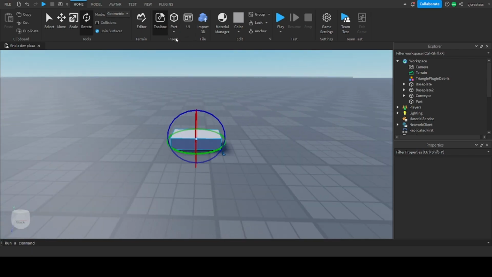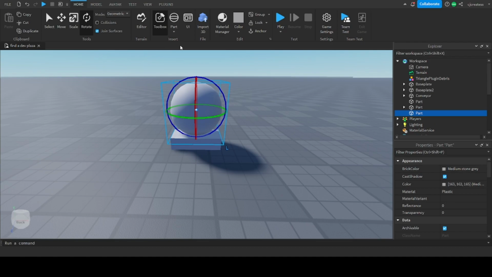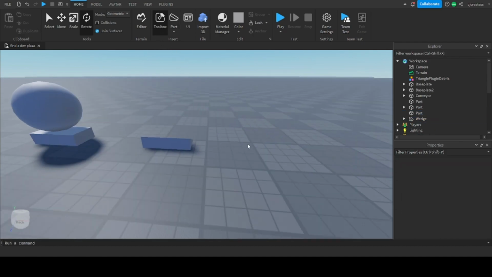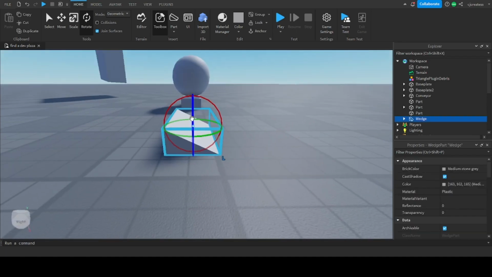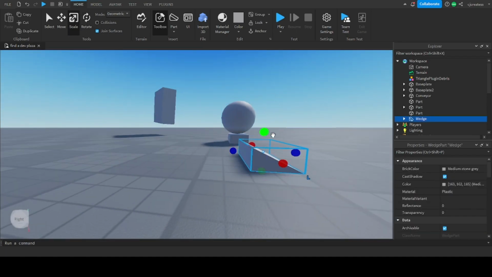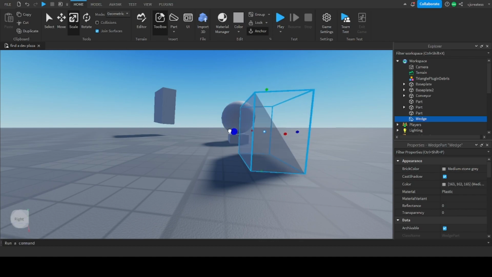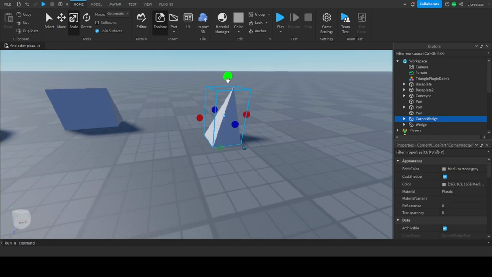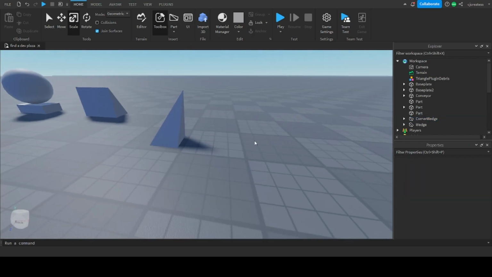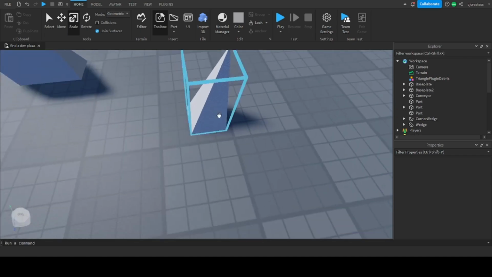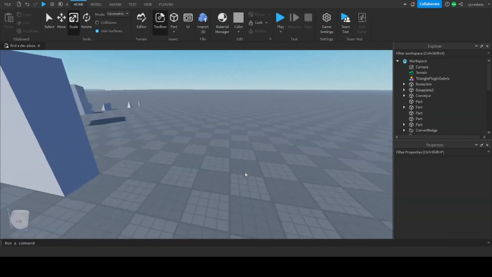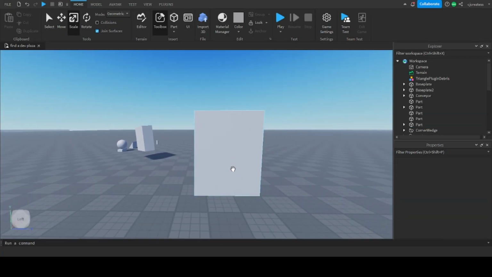Next to the toolbox is the part button where you can spawn blocks, spheres, wedges, and wedges for the corners, as well as cylinders to make different shapes in Roblox Studio. You can also edit those with the 4 functions I talked about before. Wedges are very good for making triangles, and corner wedges are helpful to use on roofs. These parts can be grouped into models to make your creations better.